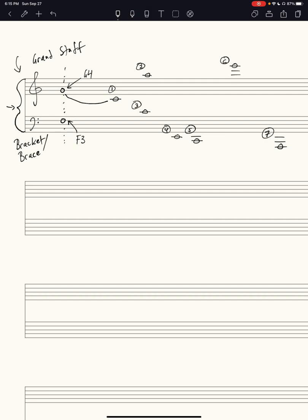Well, that's actually pretty straightforward if you've been following the previous lessons. So second line down to the first line is, well, that's 2 adjacent lines. That's an odd numbered interval size. That's a skip. This first line down to the next adjacent line is also a skip. So we know that 2 skips put together equal a fifth, right? Because it's a compounded interval, 3 plus 3 minus the overlap here at line number 1, and that is a fifth. So the question is, what's a fifth below G4?